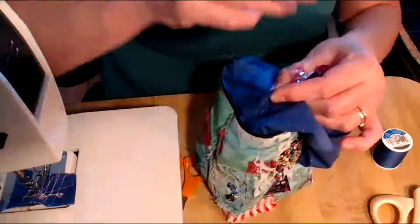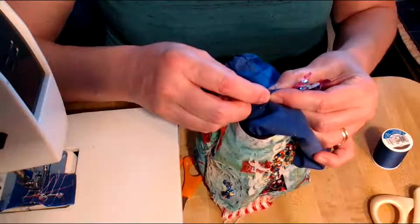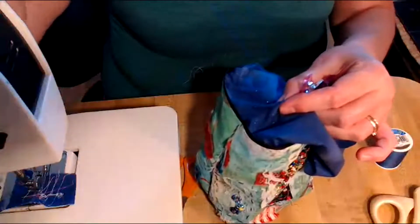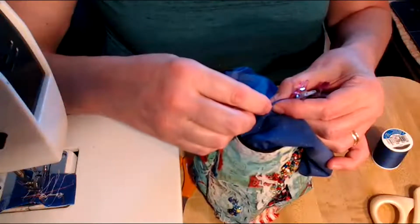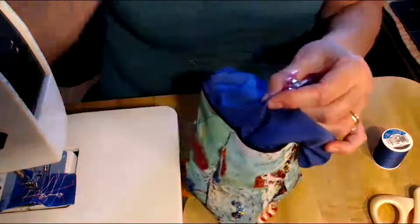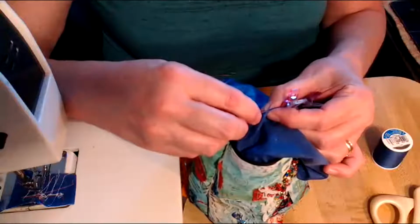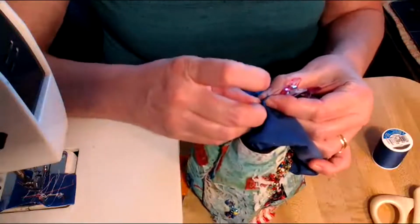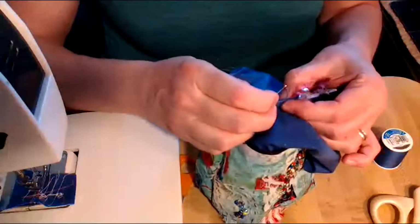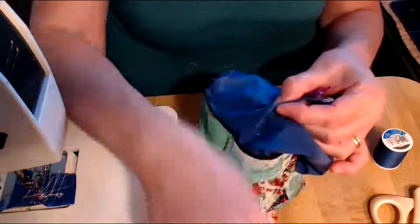And then I'll stitch a small stitch on one side, and then I'll jump to the other side and just take a small stitch. And I just do that all along this opening to seal it up. And as I said, some people just take it to their machine and they just sew across the opening. Even bought purses, if you look at your lining, they don't have women sit there and just gently hand sew an opening closed. They just do it on the machine.